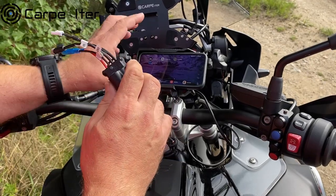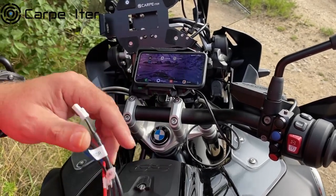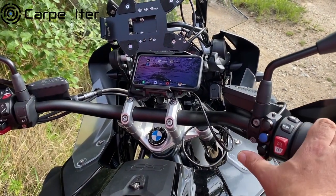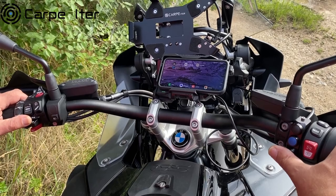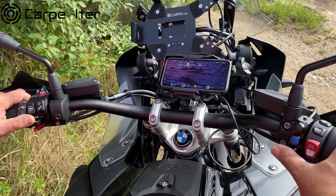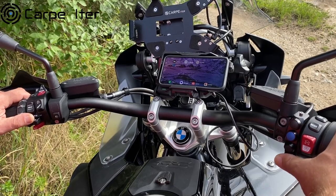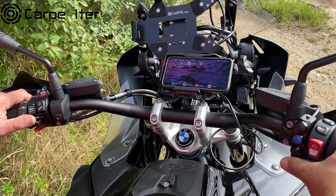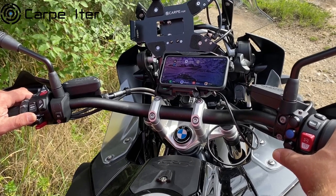But at least you can still keep using the Connected Ride Cradle to power your phone, and you will in fact still be able to use the BMW Connected application, which is an added benefit because it doesn't work if you do not have the BMW Motorrad Connected Ride Cradle. My God, these names.